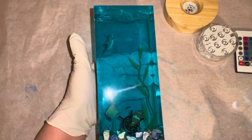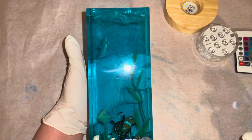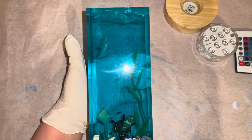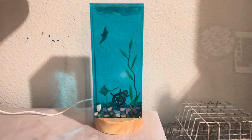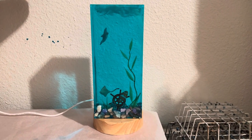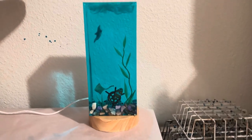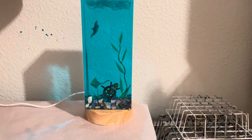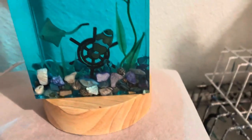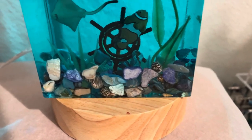Okay, so the light making it really hard to see. I'm gonna set it up against the white wall and see if it looks good with the light. So it looks so cool without the light on too. But yeah, that camera light just blinds it. You can't see nothing. So there, put it against the wall. Hopefully this will work better. And that's without the light on.